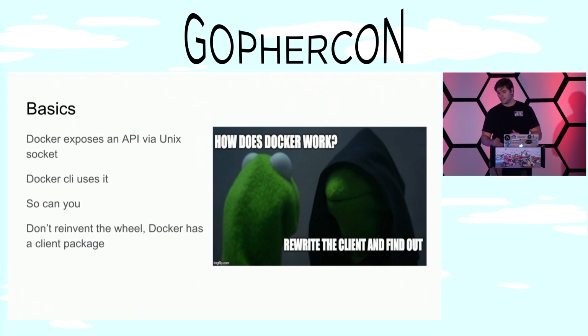Down to the basics, this is really about talking to the Docker socket. Docker exposes an API via its Unix socket. It's a REST API. That's what the Docker CLI uses. The Docker CLI is just a dumb wrapper around it; that's basically all it does, translate stuff to it. And that means pretty much anybody can use it. It's a socket that runs on your local machine.